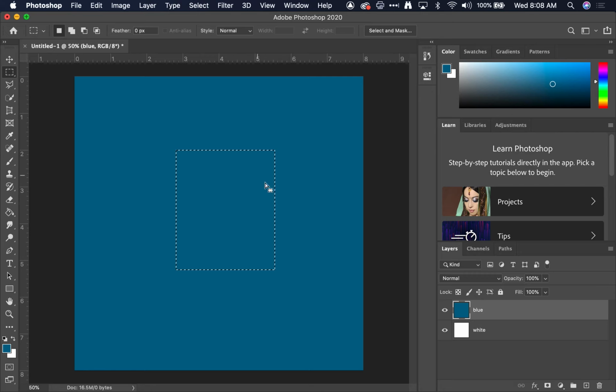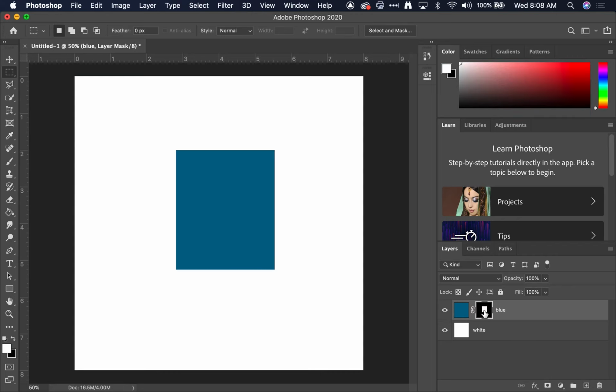Anyway, one way to make a hole is to hit the delete button. But this is the way that most people in Photoshop use the selection tools to create holes or to create selections. They use the image mask. So notice this layer is blue. And I'm going to click once on the image mask. And because I've selected that area, it's actually popping a hole through the blue. Now this is exactly the opposite of deleting the inside. It's actually deleted everything on the outside.